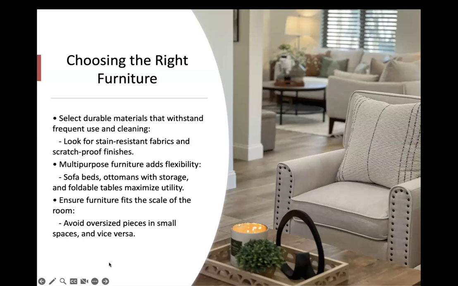This is a biggie, really, really big deal here. Ensure furniture fits the scale of the room. I can't tell you how important this is, plus how many people make this mistake. Because what oftentimes people will do is they will go and try to find deals on furniture, which is great, or they'll use furniture from other places, other properties, which we have done. But quickly you learn that just because this big sofa worked in my 4,000 square foot house, it is not going to work in this 1,200 square foot house.